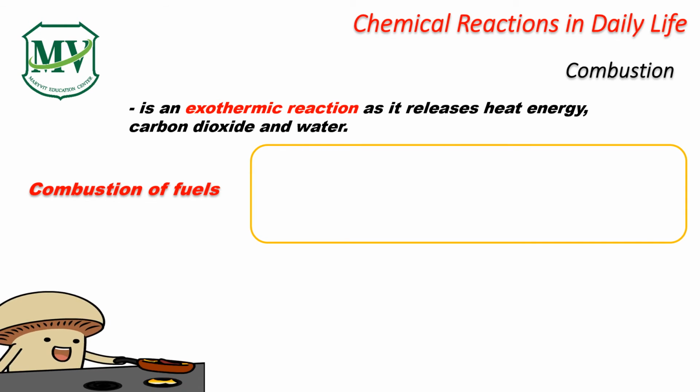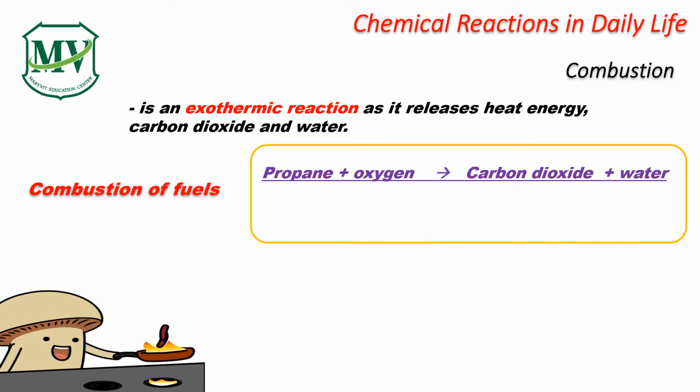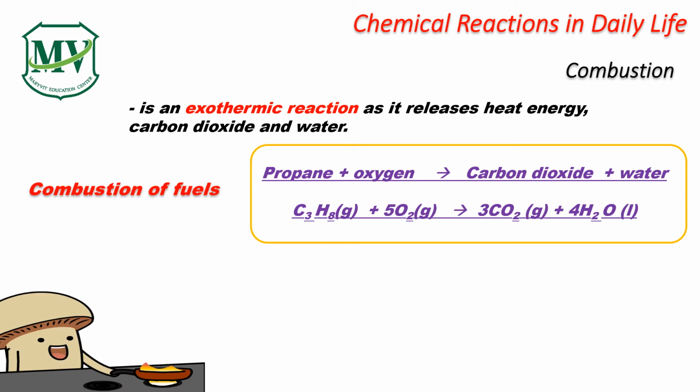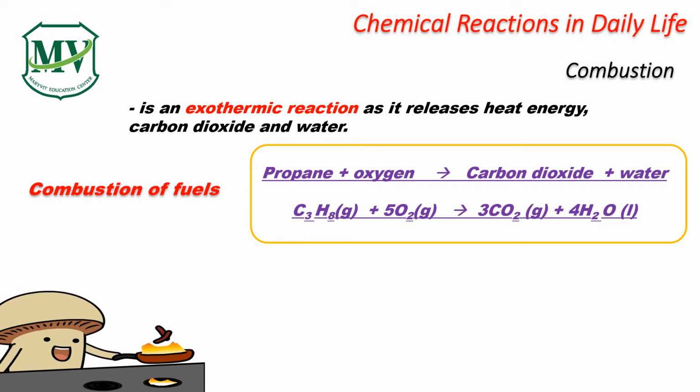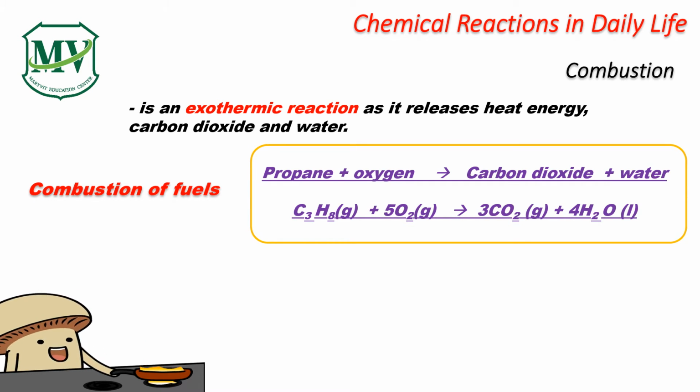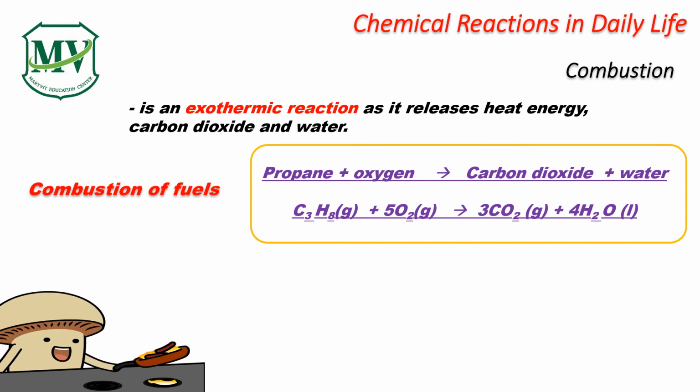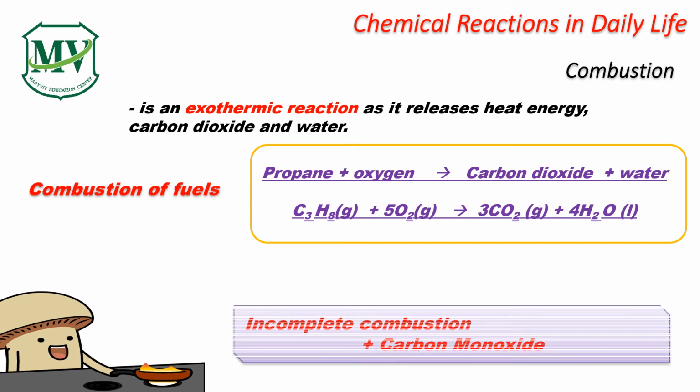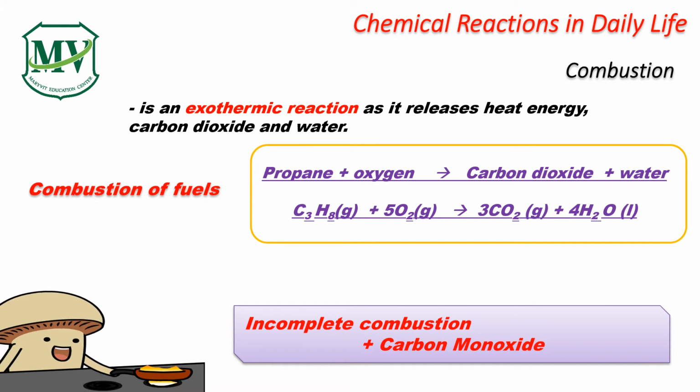Complete combustion of fuels like propane in cooking needs to have enough oxygen. Propane burns to form water vapor and carbon dioxide. So, this is the complete combustion of propane equation in both words and chemical formulas. If not enough oxygen is present for complete combustion, incomplete combustion occurs. The result of incomplete combustion is, once again, water vapor, carbon dioxide, and heat, but it also produces carbon monoxide.